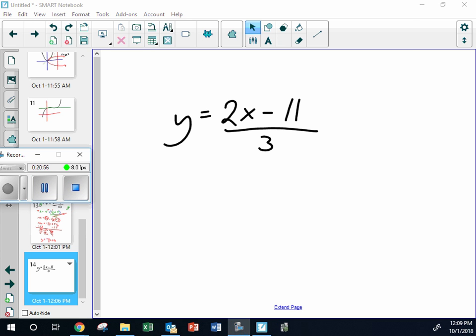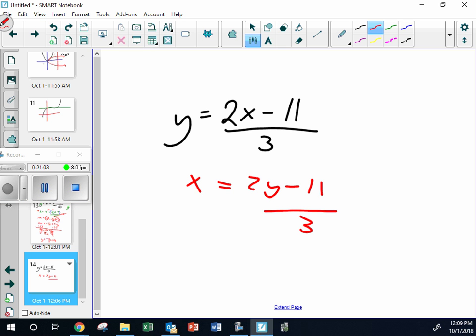Step 1, I like to switch x and y around first. Then I'm going to clear the fractions. Multiply everything by 3. And the 3 goes here, and the 3 goes here, and that cancels that. Some people are confused about why I don't multiply both the top parts by 3. If I had, I would just have to factor the 3 back out again before I canceled it. You know what I mean? All right.